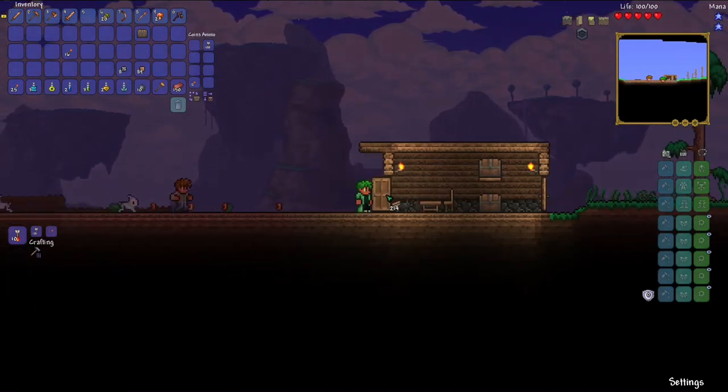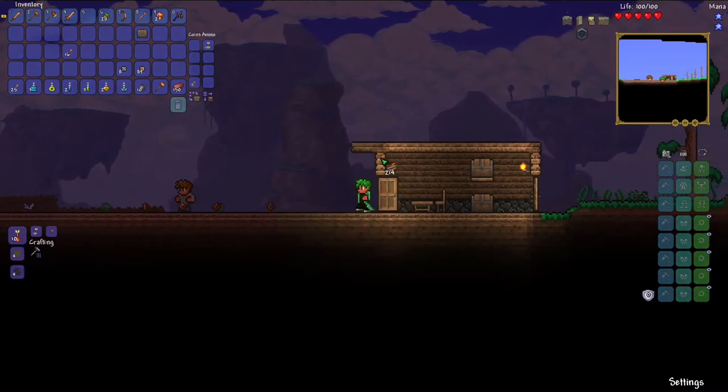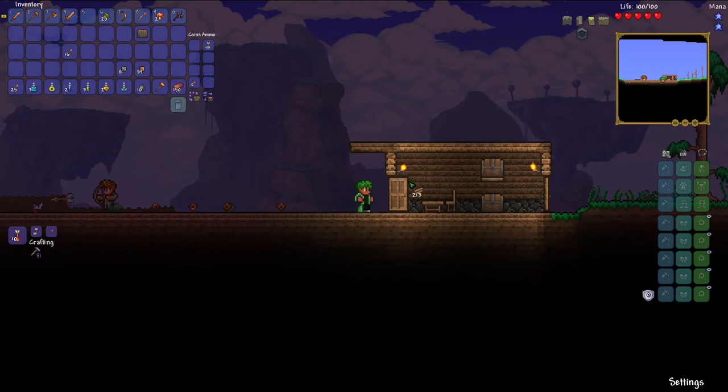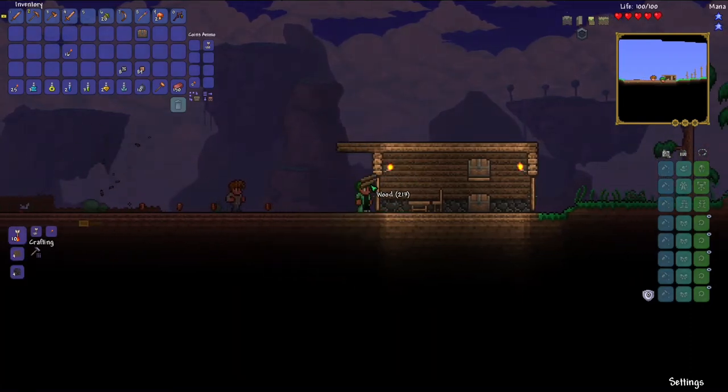But I don't know how to make it so I can automatically open and close doors. Because that's a thing, right? Like, I can do that, I'm pretty sure. But I don't know how to do that. So if you guys could help me out with that, that would be great.